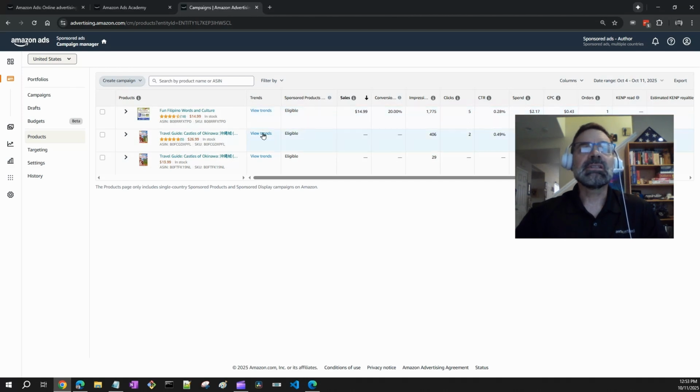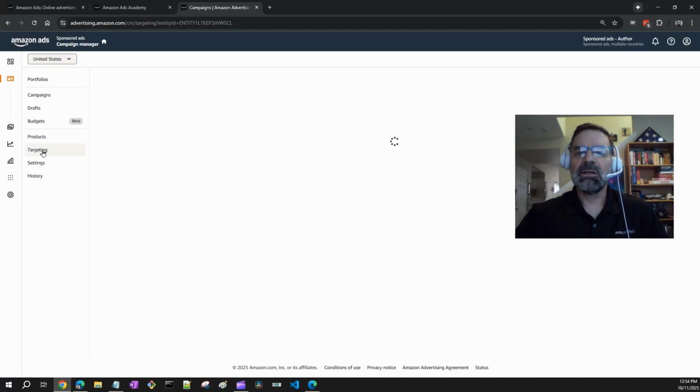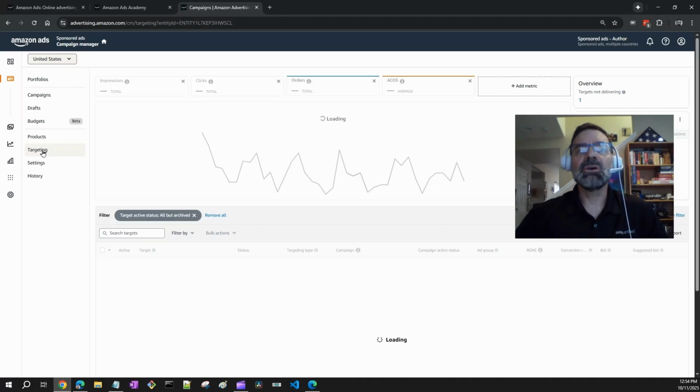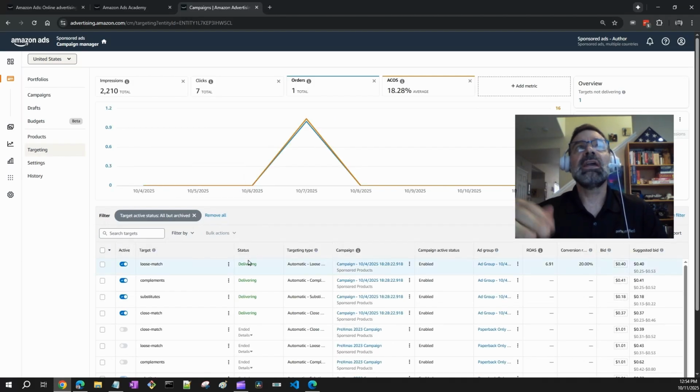So it'll show you some statistics on the products, and then under targeting here, this has a suggested bid for each method that they use. So when you create a campaign, you can set this all to auto presets, which I did.